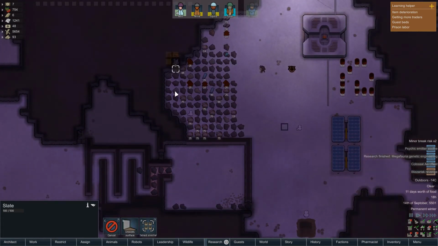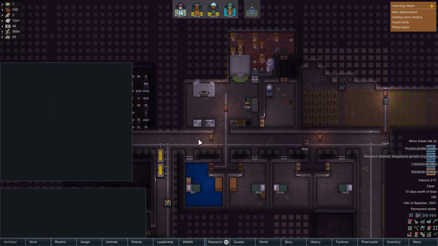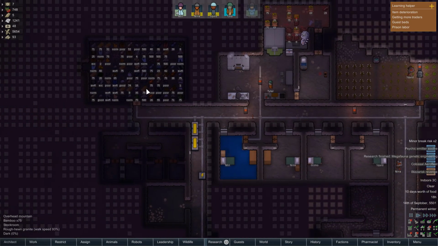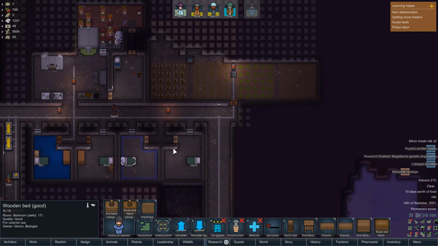We're getting more components in that. It really needs to be mined out. And Squidder, now why are you unhappy? You're just depressive, yet an awful meal. It's unsightly where we are, not surprising. And an awful bedroom. I mean, something we do want to do is... actually, something we can do. Here, we've got loads of bamboo. Let's fix up their bedrooms a little bit more, I think.